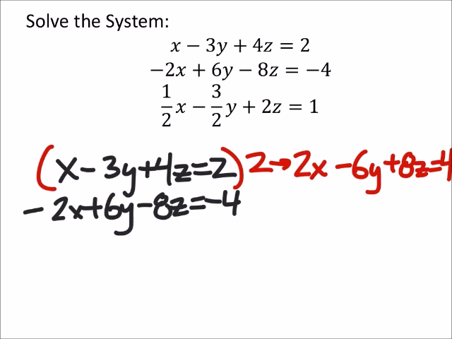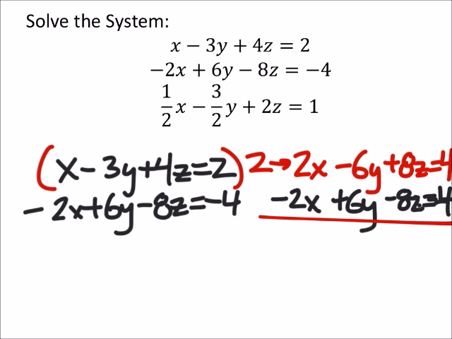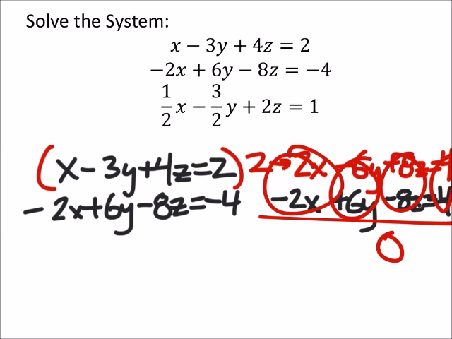When we eliminate these x's, we also eliminate the y's and the z's. That's something we need to notice though is we eliminated the four, so we get zero equals zero. What this means is that this equation is the same equation as this one.